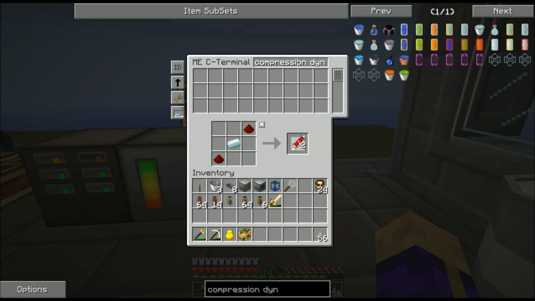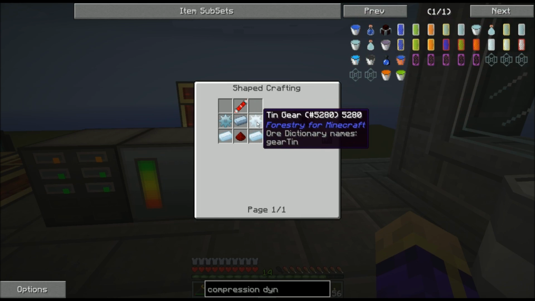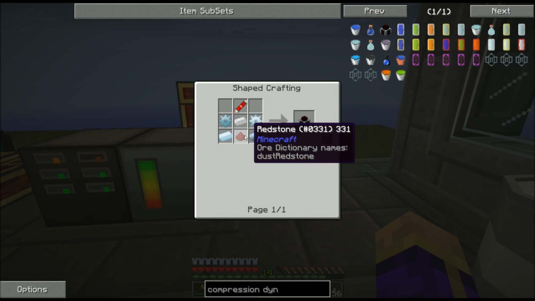Now, to make these, I'm going to need some transmission coils, and I'm going to start with 3 of them because I think I have enough coal output from my system to support that many. I'm also going to need some tin gears from forestry, because I would rather use the copper than the iron. I'm going to need 6 of those. Other than that, it's just a bunch of tin and some redstone.